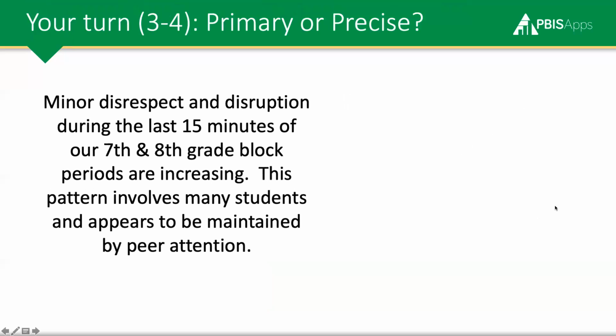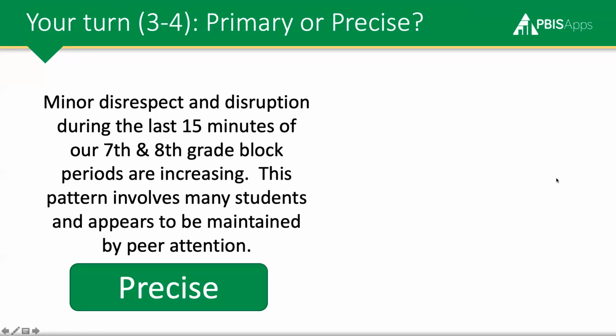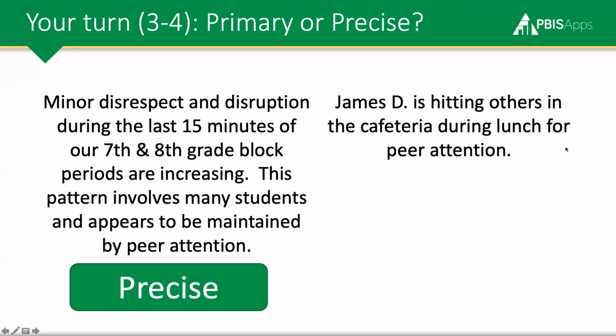Okay, here's one. Minor disrespect and disruption during the last 15 minutes of our 7th and 8th grade block periods are increasing. This pattern involves many students and appears to be maintained by peer attention. Okay, that's checking all the boxes, so that's precise. And you'll see there that perceived motivation is one of the WH questions we need to answer about these particular statements. Here's James D. He's hitting others in the cafeteria during lunch for peer attention. That is a precise statement.